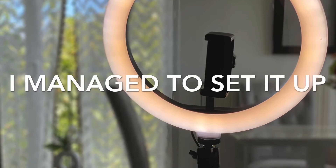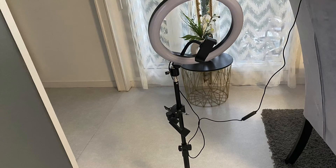So this is it — a 25-euro ring light. I'm going to try and set it up; I don't know if I'll manage on my own but let's see. I really love this light, oh my god! Look at the quality of the video now, it's just changing — wow!